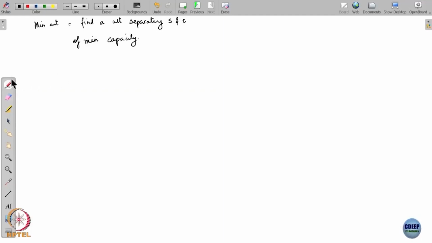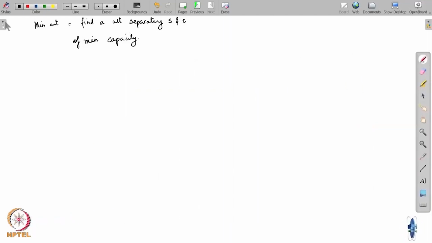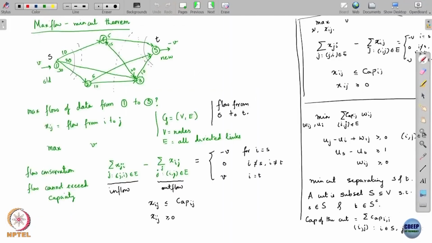So, out of all the cuts that you can potentially create in this network, what is the cut of least capacity?